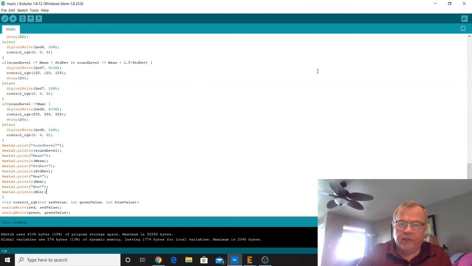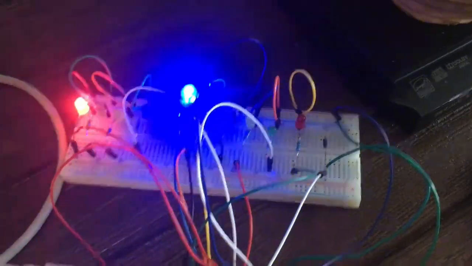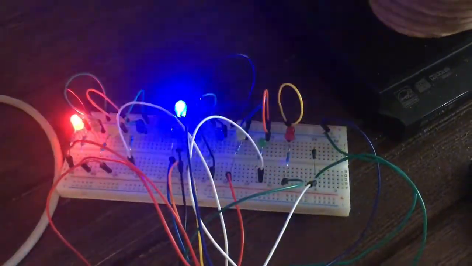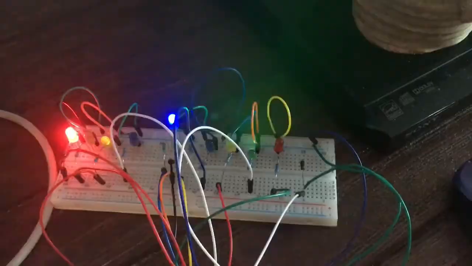So this is our unit that we've got set up here. And so that's the way it is. And I'll show you what this looks like in real life. So here's the final product, dancing to our music.